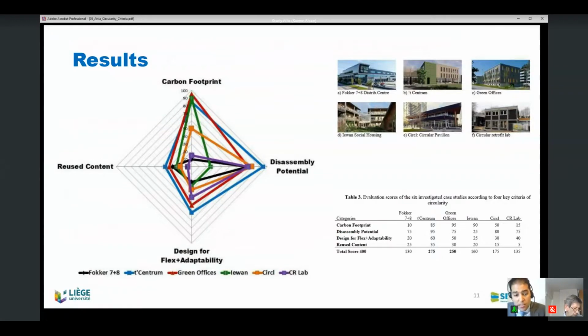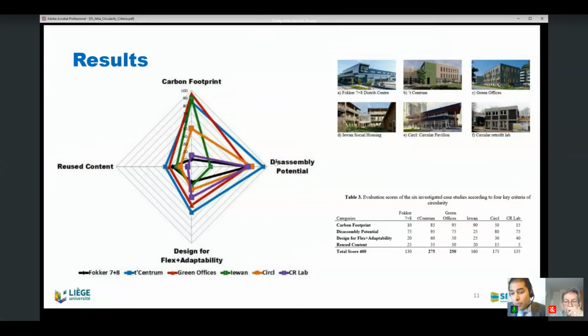As you can see, this is the radar graph that we use so far. It is limited to the 4 indicators. The higher the number here, this means it's positive, and the more it's closer to the center, to the 0, it means it's a negative thing. So you can see that most buildings, they had a good carbon footprint assessment, meaning they have low carbon emission, if not neutral or even positive. This is due to sequestration and the use of timber.